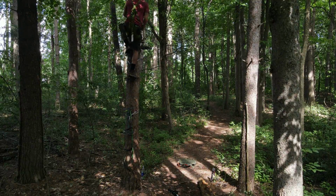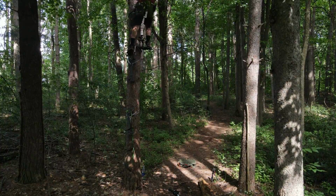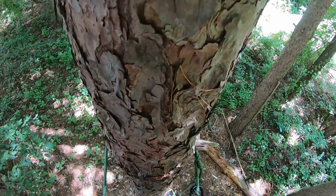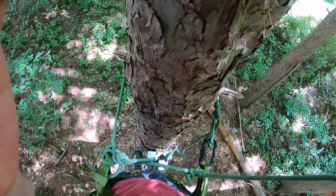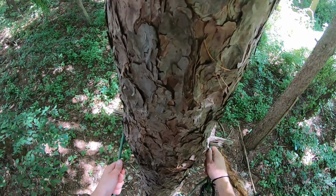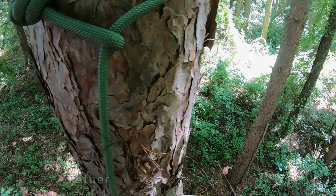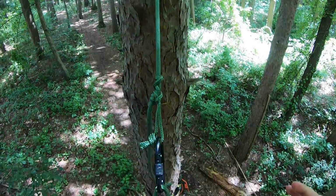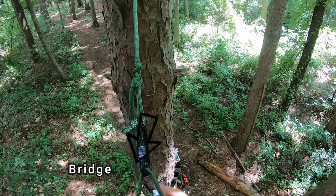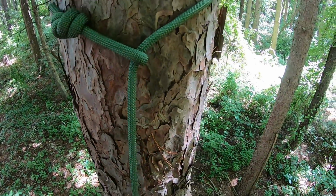And I got my safety line right here. Now I can step right onto this. And now at this point, I have my bridge right here. I have my linesman rope on. Now I got my tether and my linesman rope. So I will go ahead and connect this in to my bridge. So now I can go ahead and take off my lineman rope because I have my tether on.